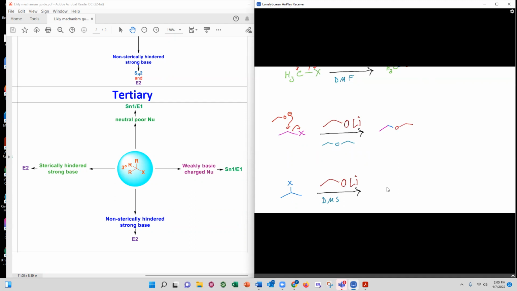Okay, so I've made diethyl ether, which is again one of our solvents. This is one of our polar aprotic solvents. And actually, look at that. I inadvertently chose diethyl ether as a polar aprotic solvent to be using for this reaction. So yeah, it's funny. So that's the SN2 reaction.